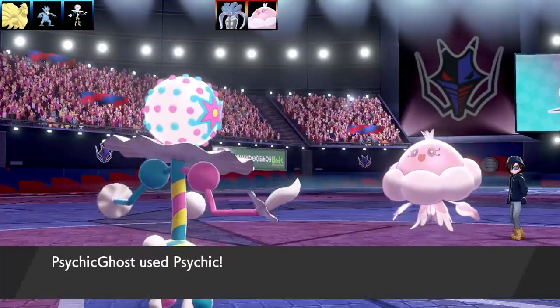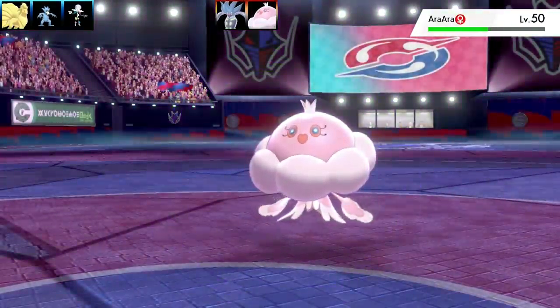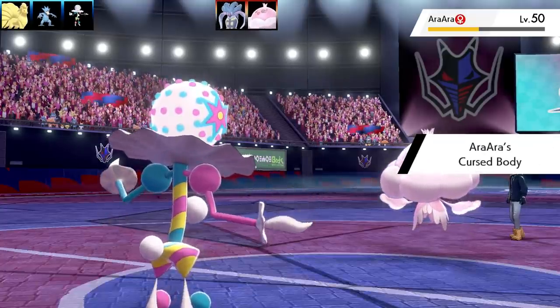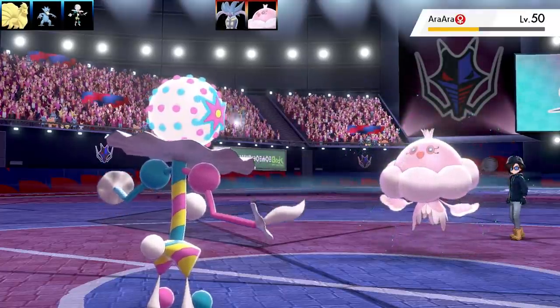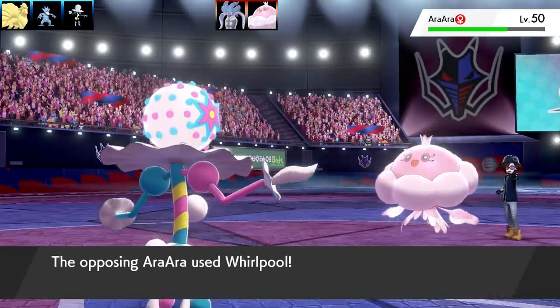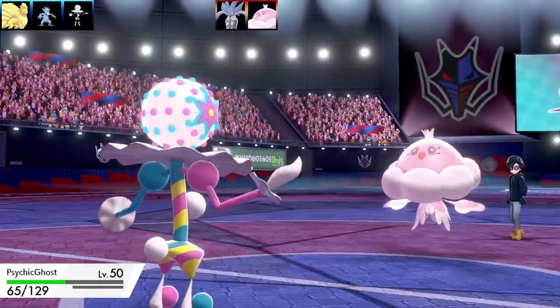That was so lucky right there. Amazing. And now I'm going to go for another psychic on the Jellicent, and that does some good damage, and I get an additional special defense drop. Things are starting to go my way until I got Cursed Body. Oh, I think the next psychic would have almost taken it out from there. And then it's going to eat a Citrus Berry as well. So that's a shame. And now it's going to go for a Whirlpool, and Blastoise is once again heavily countered.